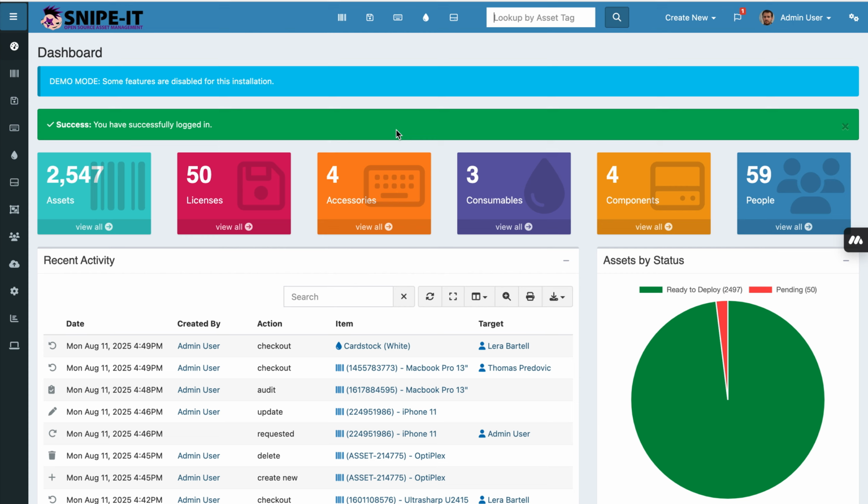Let's say, for example, when new employees join your company, you assign them devices and you want to keep track of how these devices are moving, right? In terms of accessories and the components, you want to keep track of who it was assigned to, where it is located at some point, if it was returned, and so on and so forth.